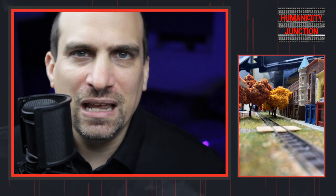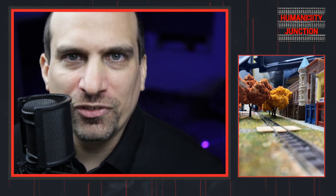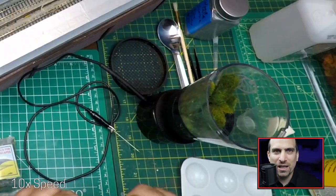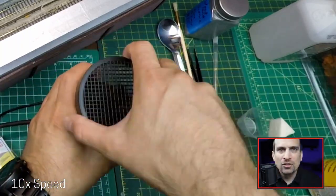I have used a static applicator once before, and it went okay. But during today's experiment, I'm going to learn a lot more lessons. I have some pico static grass in autumn colors — both 2mm and 6mm grass in this color. Unfortunately, I did not remember this, so when I thought I was putting the 2mm grass into the applicator, I was actually putting in the 6mm grass. Due to my lack of experience, I thought I was just applying the grass incorrectly, and did not realize until this video was over that I was using the wrong length grass.